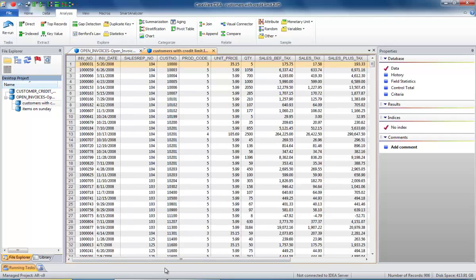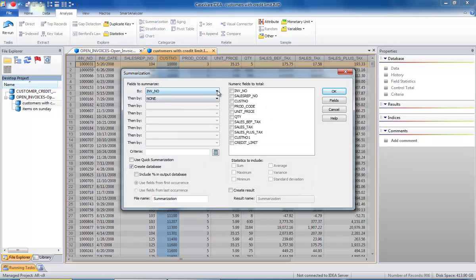The second part of the test is we want to identify those customers that are exceeding their limit, but we notice that we have some customers with multiple invoices. So we're going to need to do a summarization to collapse it down to one customer number. We hit the summarization. We want to summarize on customer number. Again, if you need help, you can use the help file.